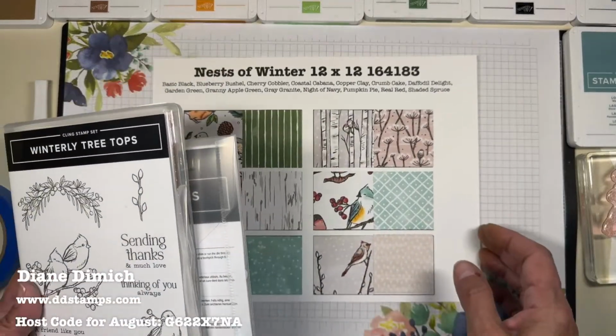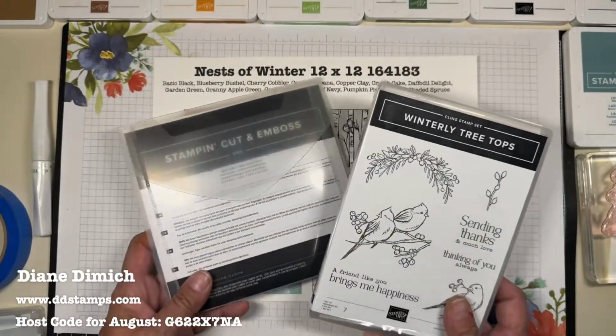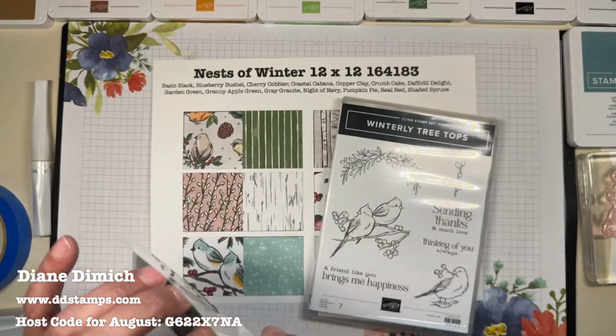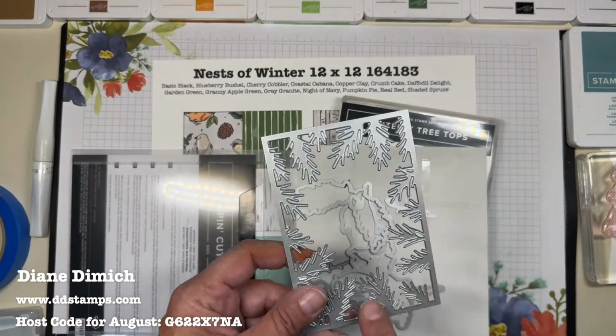So anyway, the August tutorial uses one of the suites that's in the holiday mini, and I used the Winterly Treetop suite with the dies. Oh, I thought I had them all set up in here pretty, but I don't. Anyway, these are all the dies. This is a great one. Is it locked up again? Come on, phone. So this is a great die.